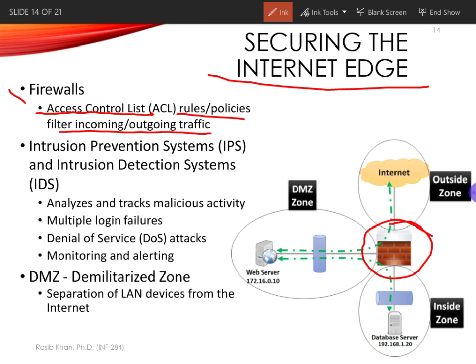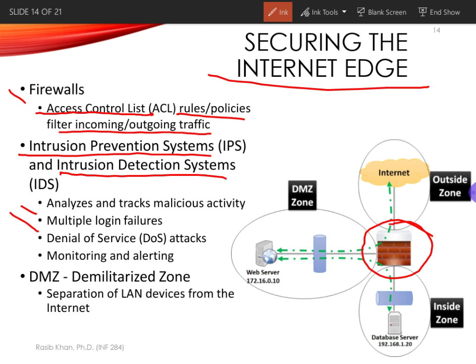Next, we have something called intrusion prevention systems, as well as intrusion detection systems. The difference between intrusion prevention and detection is in its name. So intrusion prevention systems are more restrictive in nature. On the other hand, intrusion detection systems have a good monitoring system. Overall, both of them are continuously analyzing and tracking malicious activity over the internet.